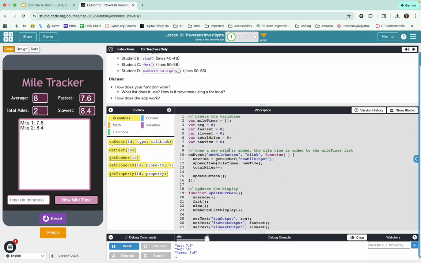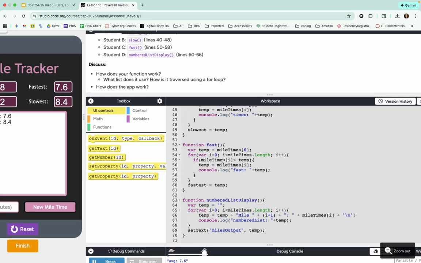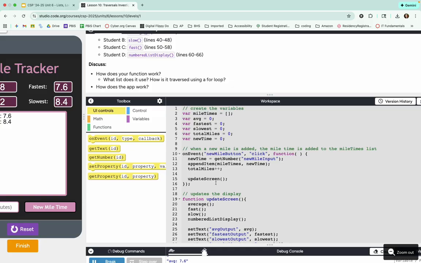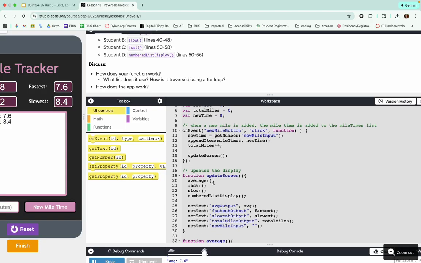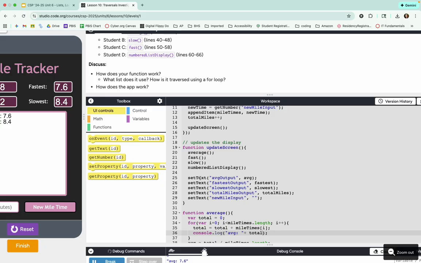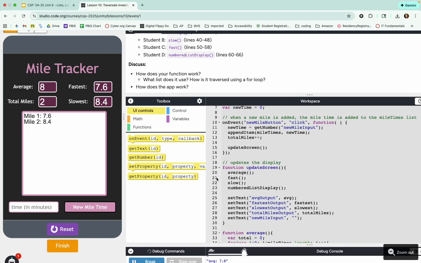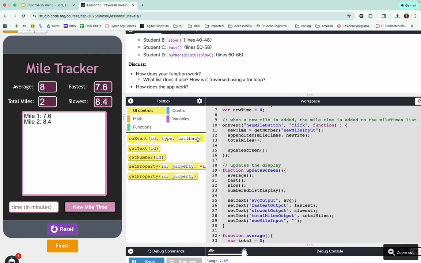So let's go up and look at this one on event. Okay. Update screen. A function, update screen. It's going to call average, call fast, call slow, call numbered list display. And it's going to set the text of the average output to average. All right, it's setting the text for all of those things to what those variables are. And right here, it is setting the input back to blank.